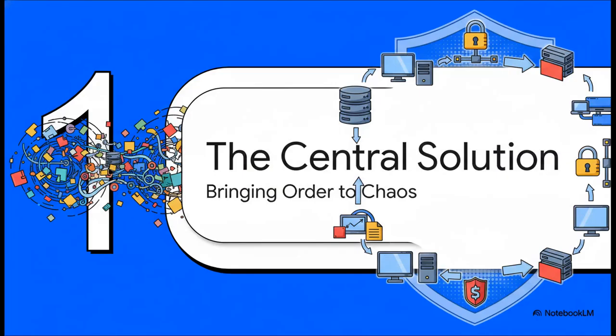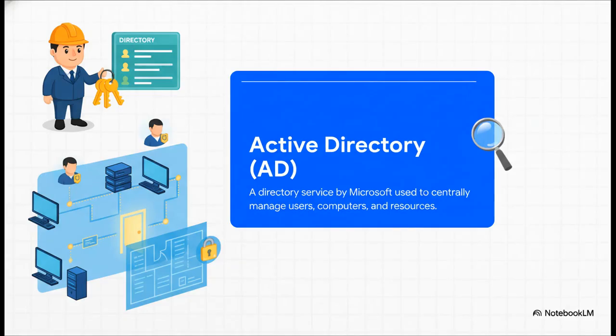And that brings us right to the hero of our story today, Active Directory, or as you'll always hear it called, AD. It's the central command, the system that steps in and turns all that potential chaos into a well-oiled, secure, and manageable network. Now, the textbook definition calls it a directory service, which is accurate, but a little dry. The best way to think about it is like a digital building manager for the whole company. It's got the master keycard list, it knows who everyone is, what every device is, and it holds the keys to every single digital door.